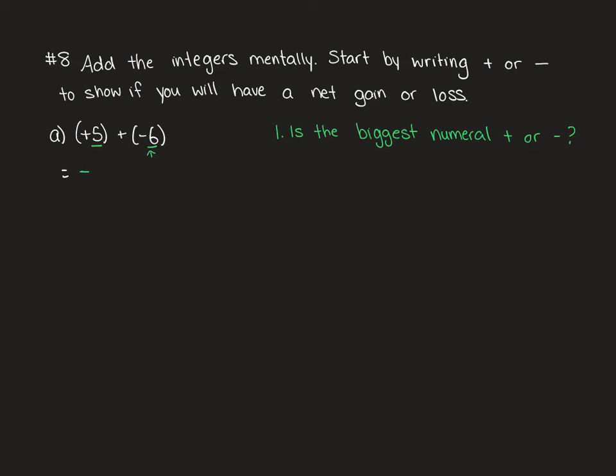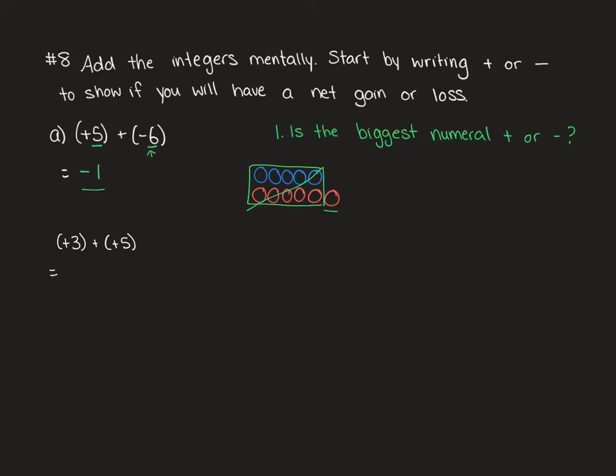Now, we can then go, okay, well, if I gain 5 and I lose 6, I've lost the 5 I've originally had, and I've still lost 1 more. So it is -1. If I wanted to confirm this using integer chips, I would need 5 positives, and I would need 6 negatives, and I'd have a group of 5 that would cancel each other out and be left with 1 negative, which is what I've given as my answer. So that does confirm it.